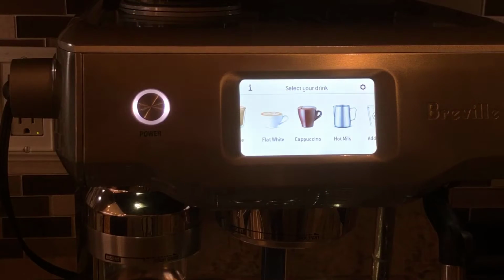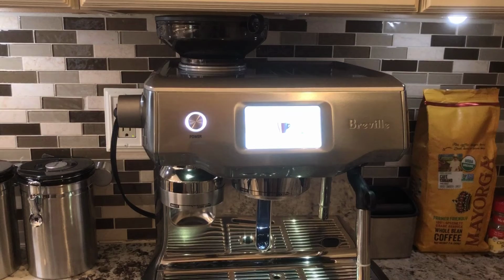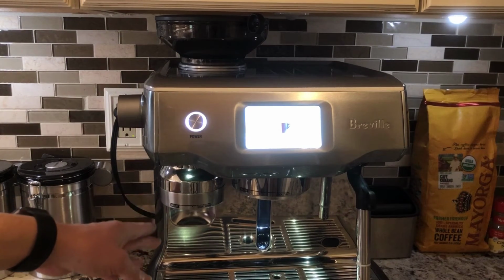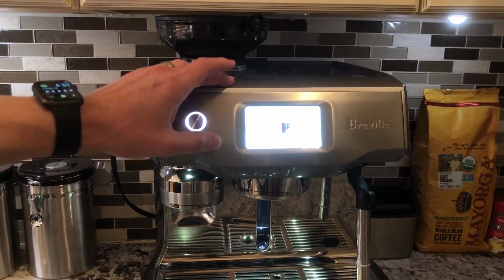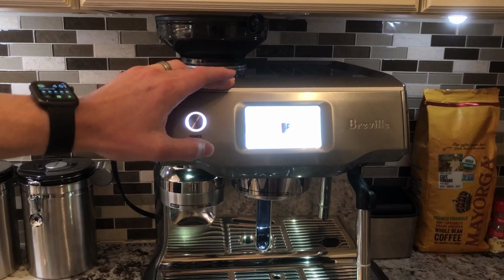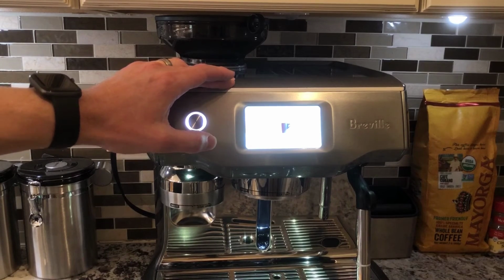And lastly, to change the water filter, you need to access the back compartment of the Breville Oracle Touch, empty the water tank in the back, and change the water filter. For full descaling, cleaning cycle, and changing the water filter, check out the videos that are linked in the video description.